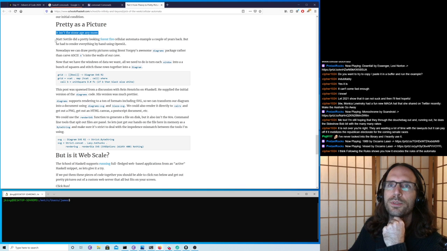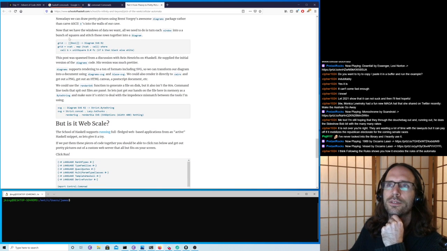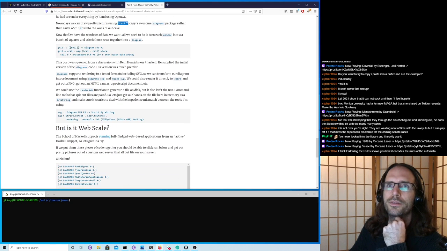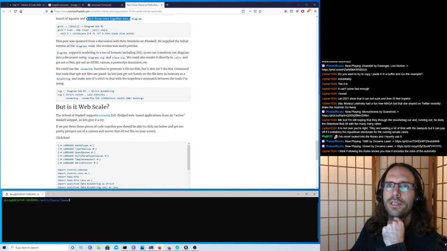It isn't the Stone Age anymore. Matt Sodil did a pretty good looking forest fire cellular automata example a couple years back. Okay, that's good for that person. Now we have windows here. We'll turn the window into a bunch of squares. Oh, fudge.